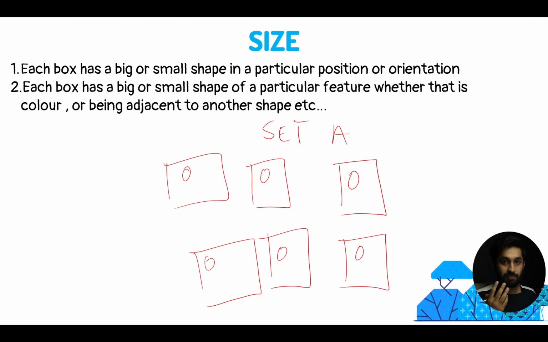Now let's say you are spending a little bit too much time trying to identify a pattern. So what I'd suggest doing is take a step back, have a look, is there any common shape within each of the boxes within set A? Let's say, for example, circle was in throughout all the boxes in set A. So take a look at the circle, identify all the features. Once you have identified all the features, then go into the next box in set A, see if it's similar to the previous box. If it is, then move on. And then sooner or later you'll identify a pattern. So you really want to look out for what hasn't changed, and what hasn't changed throughout all of the boxes is very, very likely to be a pattern.